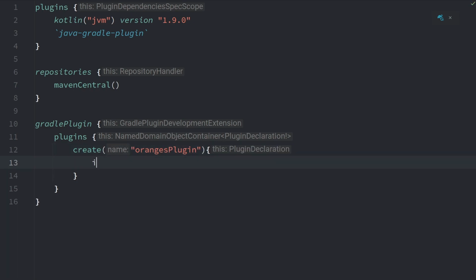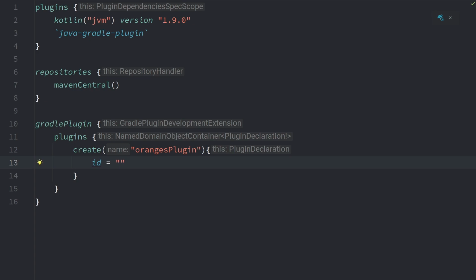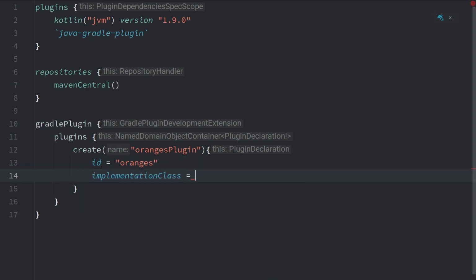Then give it an ID. And then you can also specify the implementation class. And this is oranges plugin class.